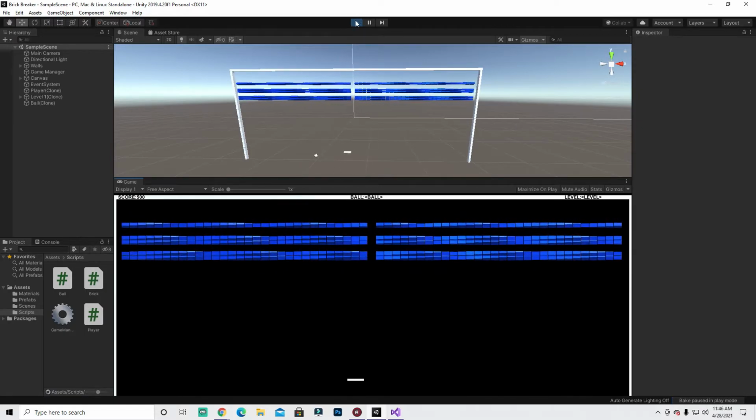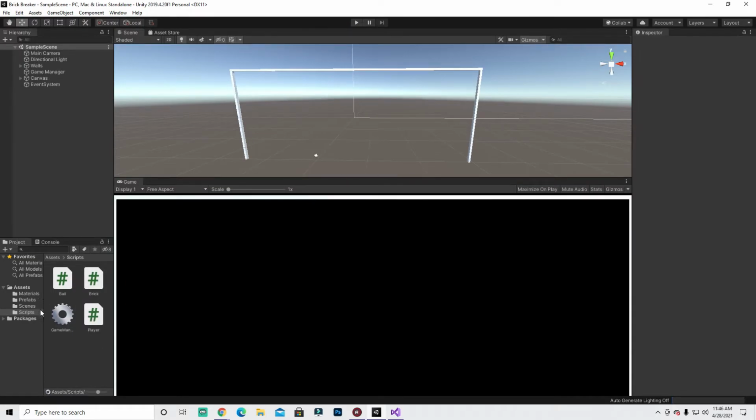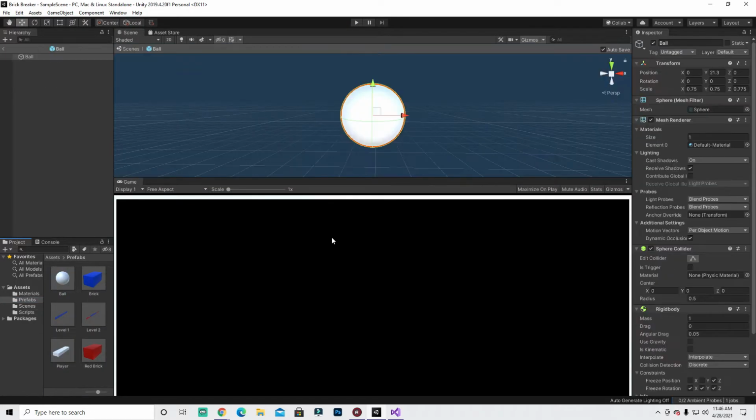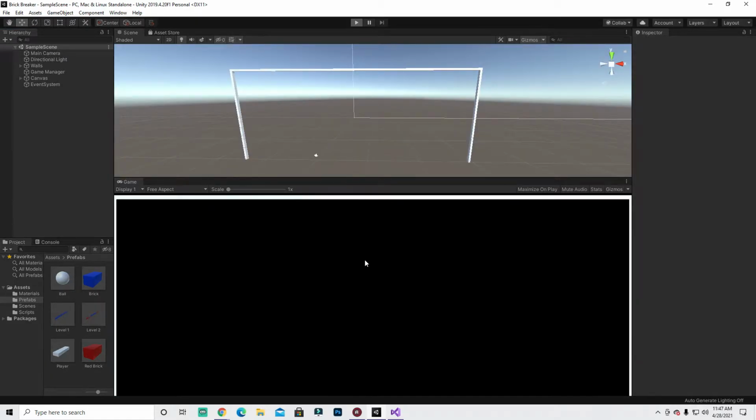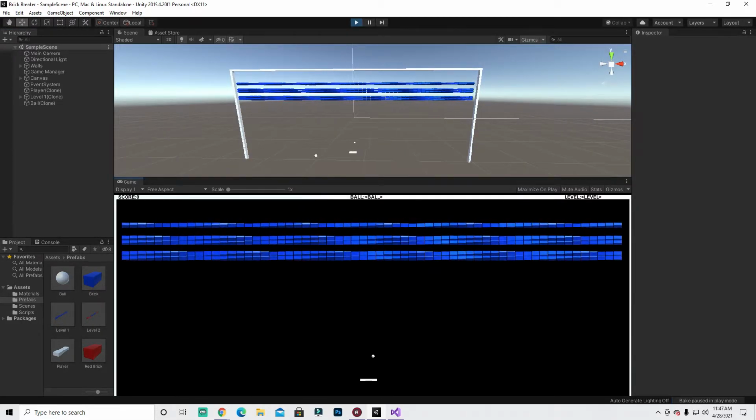Also, if you guys notice that it initializes up towards the top, so quickly let's head over to the prefab and set the position to 0. So now it'll be underneath it. There we go. However, here's one big thing that I'm noticing with our game: we can't really control where the ball's going because we have a flat paddle.